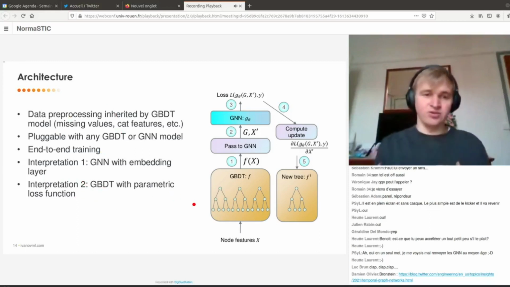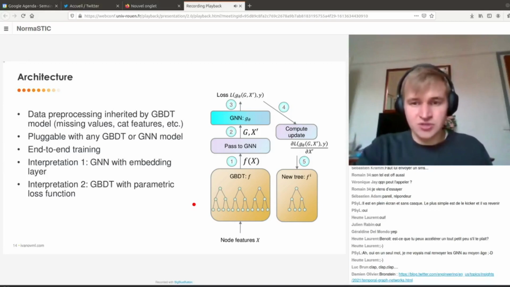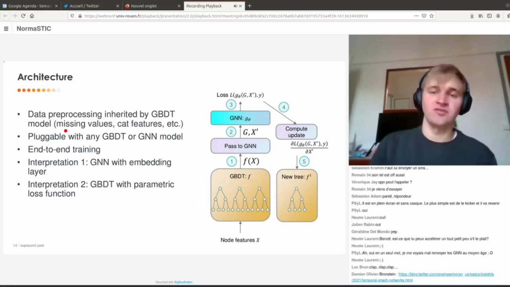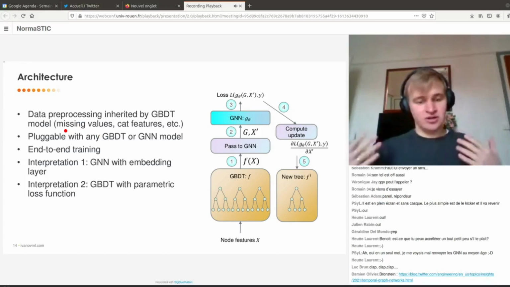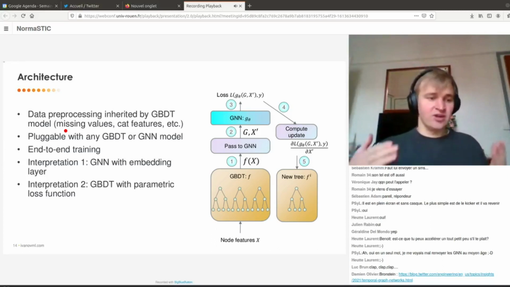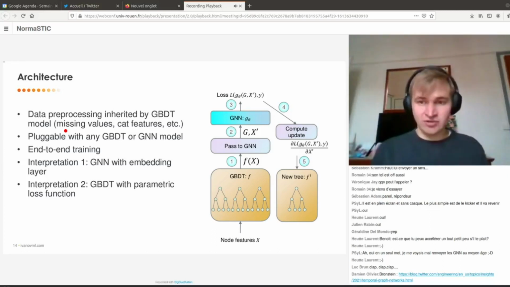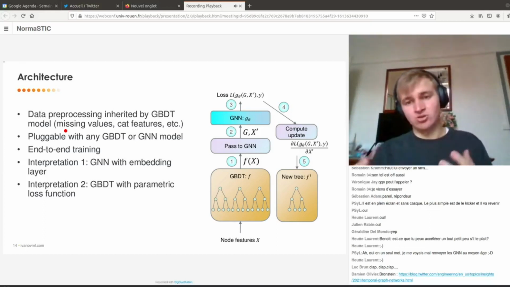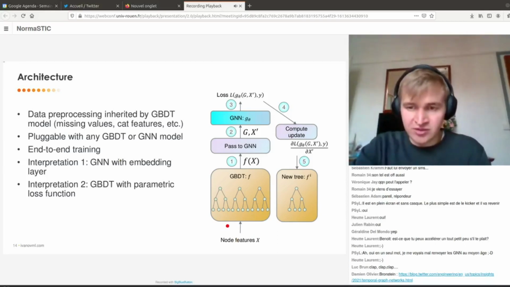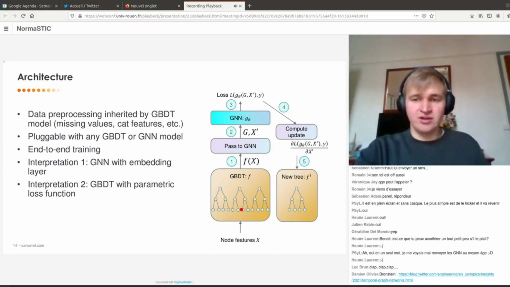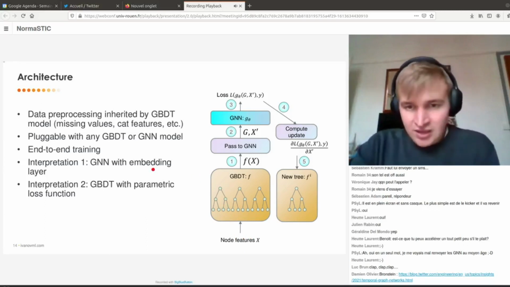First of all, you don't need to preprocess your data as you usually need for GNN, which means that if you have, for example, missing values in your data, or categorical features, or different scales of your data, let's say you have income, which could be of thousands, and you have age, which could be of tens, you don't need to preprocess that explicitly because node features will be put through the GBDT component.